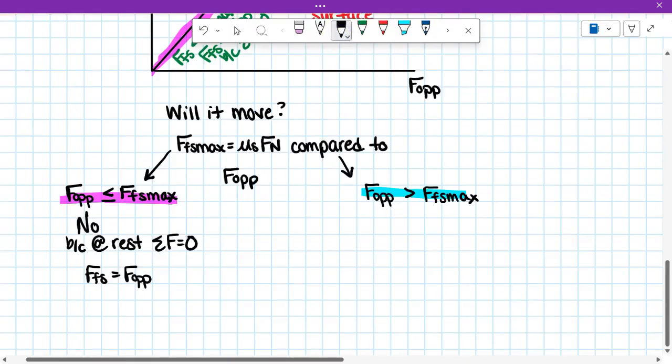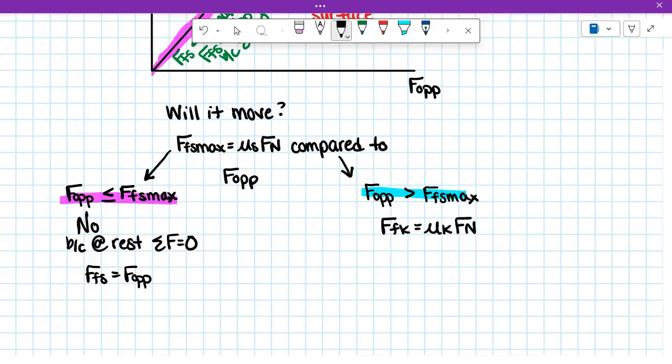And if that's the case, then the force of friction we're dealing with is kinetic friction, and we need to calculate it using the coefficient times the normal force. Now remember, if we are at a constant velocity, then we know the net force is 0. So that would be a situation where the force of kinetic friction is equal to any opposing forces. So we could calculate it that way, but that's only if we're at a constant velocity.